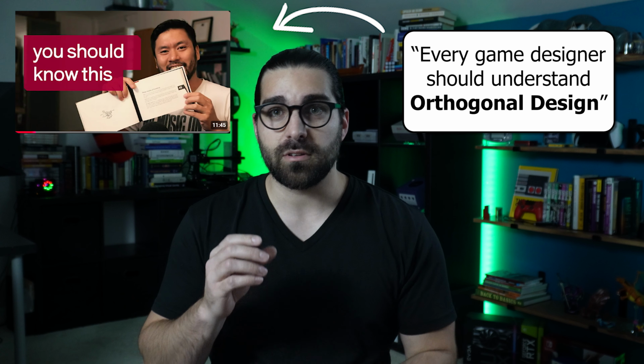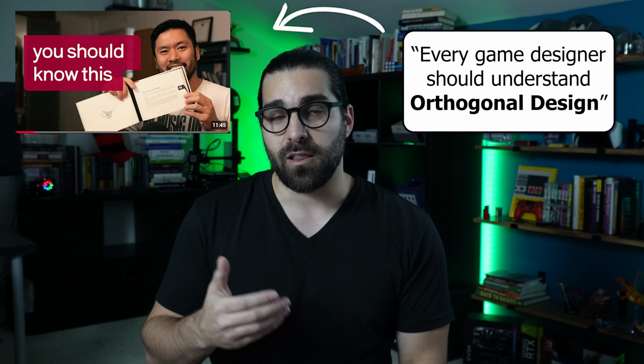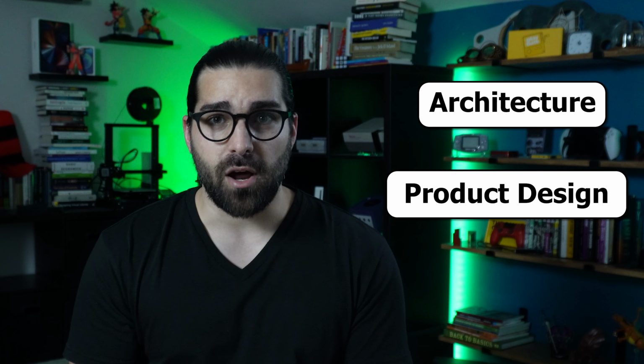I recently saw this video talking about something called orthogonal design, and I thought to do a follow-up video to it. Not because it had anything wrong with it or anything like that. As I was watching the video, there was a lot I thought I could add to expand on a lot of the concepts that are mentioned in the video to get some behind-the-scenes explanation to these design dynamics and to share how this concept is useful in other design fields outside of game design, like architecture and product design.